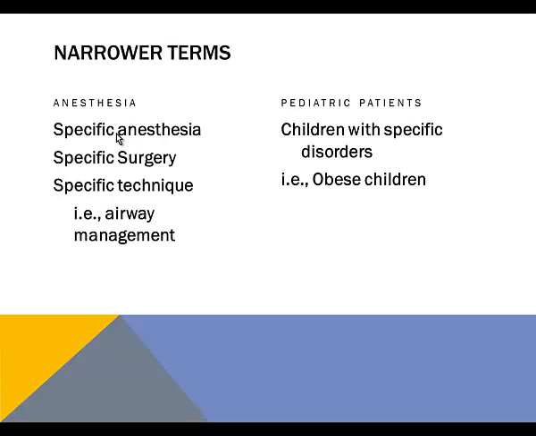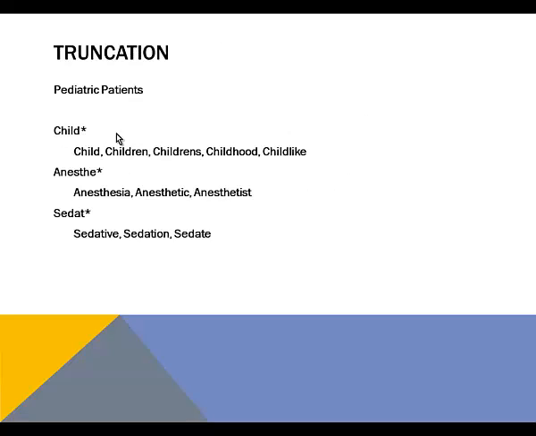On the other hand, if I ended up with 500 results, I would want to focus my search a little bit more. I may want to look at specific anesthesia or a specific anesthetic technique. I may want to look specifically at airway management, for example. Alternatively, I could look at specific populations of children, such as obese children, which was an example in the result list that we had. One interesting thing that you can do with the databases is figure out ways of focusing your search a little bit more.